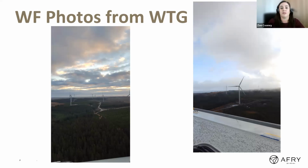So in my particular job, we also carry out turbine snagging, or that's kind of at the back end at commissioning before it goes into operation. So that's just a few photographs then from up the top of the turbine around the nacelle, and you can see here the rest of the wind farm and another couple of turbines here. So they're quite high up when you're up on the nacelle.